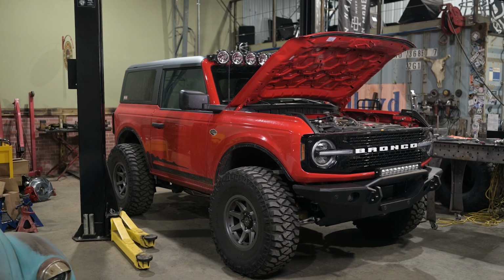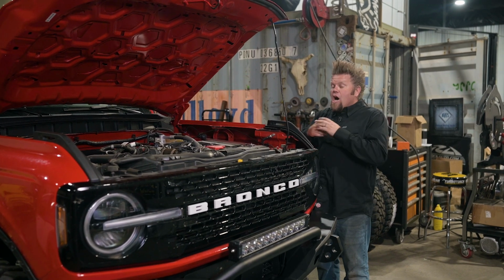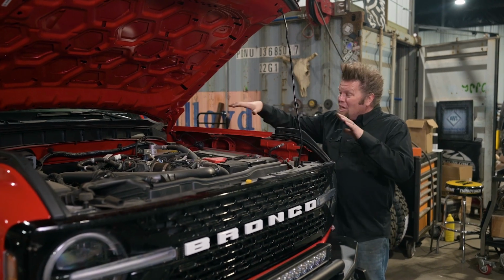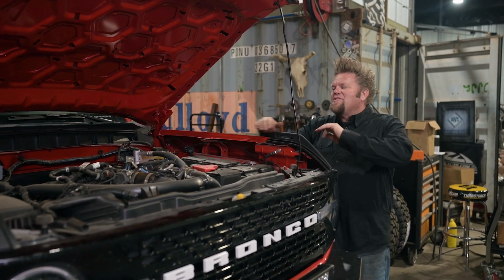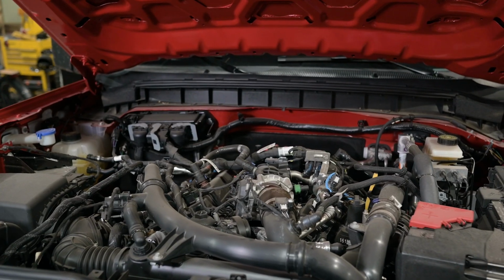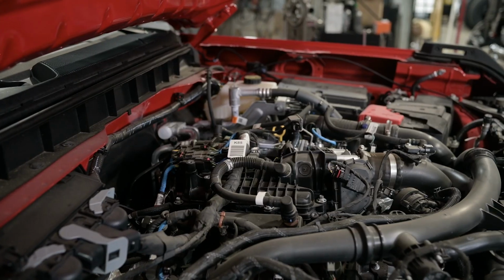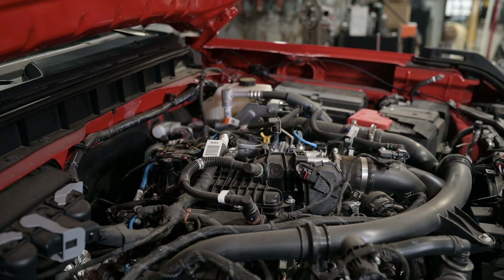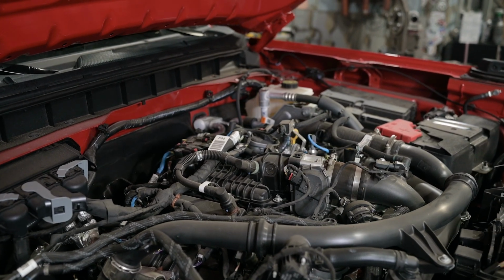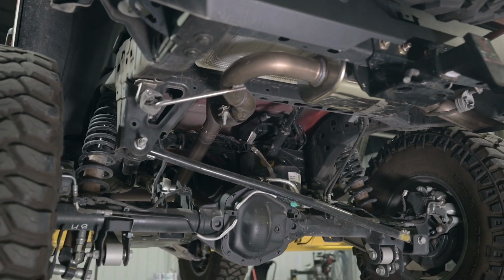With our 6th gen Bronco in the shop, let's take a look at it compared to the classic Bronco. Now, yeah, on the surface, it's very similar. It's a 2-door, small, 4-wheel drive SUV, but the technology inside this modern Bronco has outpaced the classic Bronco like nobody's business. This engine in here is a direct injected twin turbo V6, lots of power, low emissions, and great to drive every single day. Back it up with a multi-speed automatic transmission, a selectable transfer case that the computer chooses what mode you're going to put it in, and then 2 drive axles at either end.